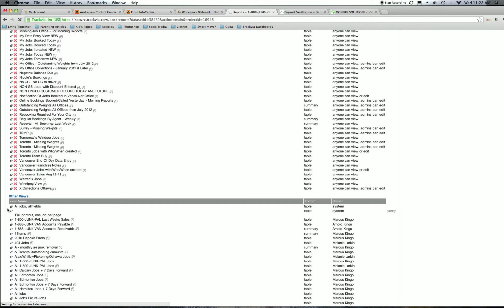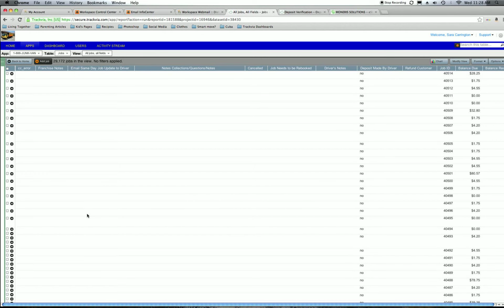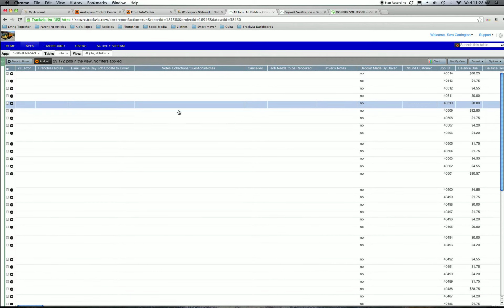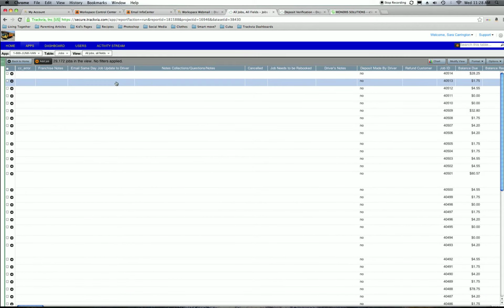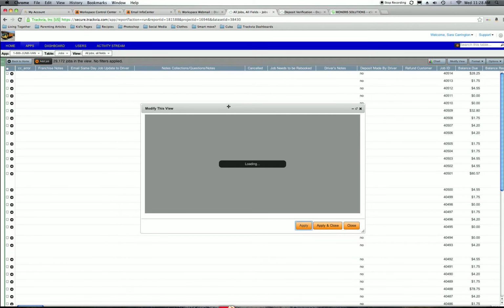The other thing that you can do is just take any existing view and delete the filters that are in it so that basically you're starting from scratch. Either of those two things will work. So I'm just going to use the jobs table because it's probably the one that you're going to be filtering the most. But you can do this in any other table, a customer information table. It all just depends on what information you're looking for. So right now this is showing me every job in the whole system because there's no filters applied. So this is what filters are for.